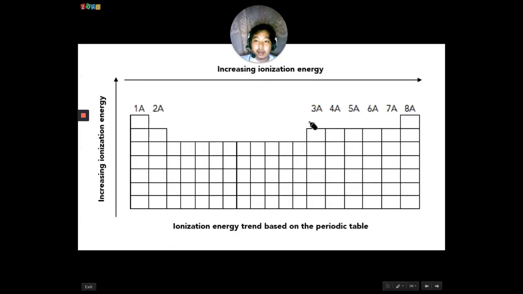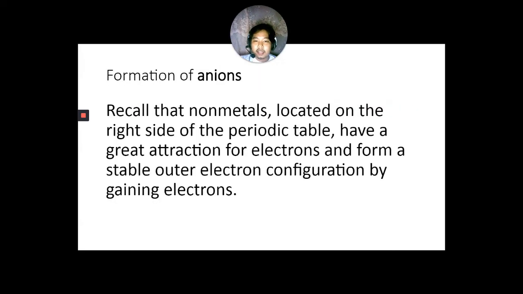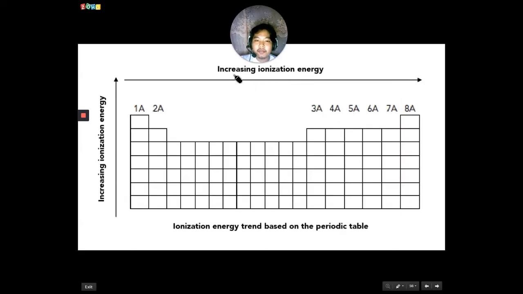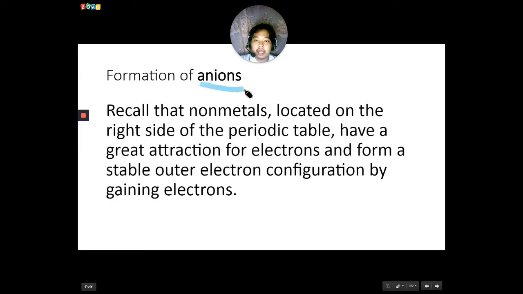So groups 1, 2, 3 are your cations, no? They tend to have an increasing ionization energy. Diba? If you remember, a plasma is created by ionization, meaning releasing of electrons. So si mga metals natin, 1, 2, 3, tends to release electrons. No? As unlike our anions, which attracts or accepts electrons rather than releasing.